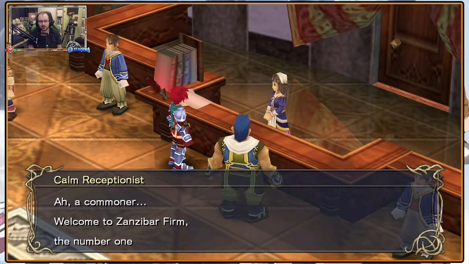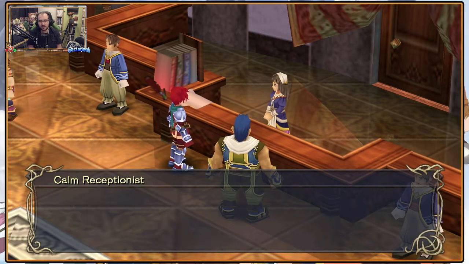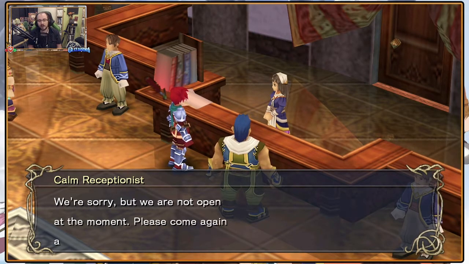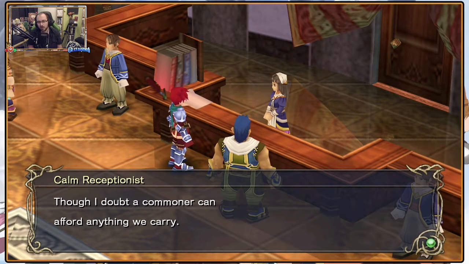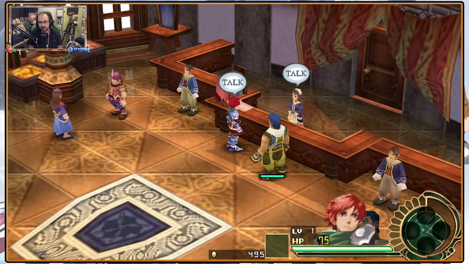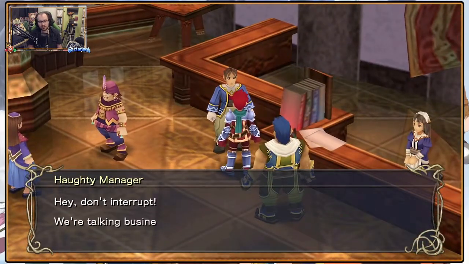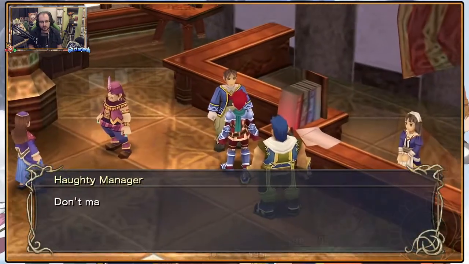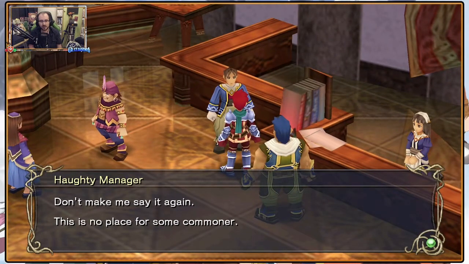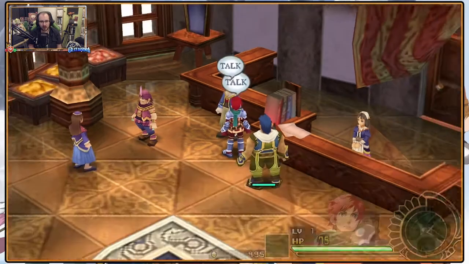Ah, commoner, welcome to Zanzibar Firm, the #1 business in all of Altago. We're sorry, but we are not open at the moment. Please come back again another time. Though I doubt a commoner can afford anything we carry. Hey, don't interrupt. We're talking business here. Commoners like you shouldn't be in it. Get out. Don't let me say it again. This is no place for some commoner. Get out of here before I kick you out.